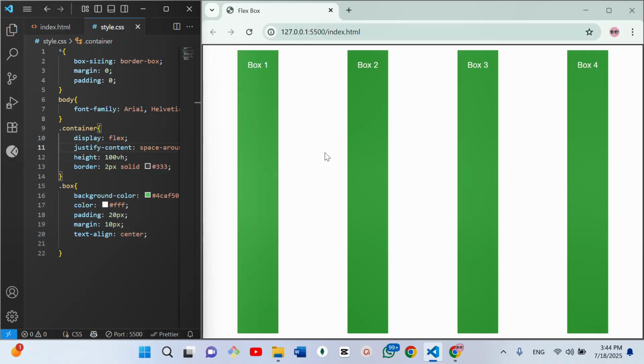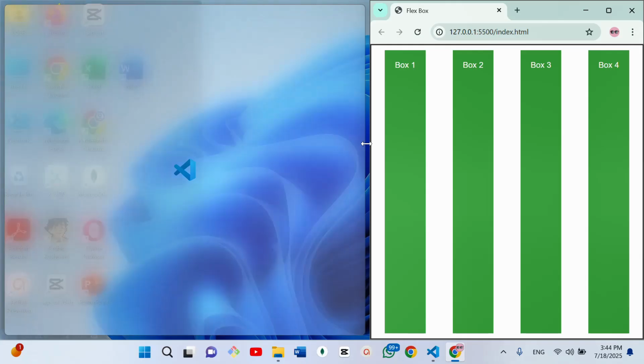So you realize that what we have in between box 1 and box 2 is double of what we have at the edge, because each of them has 30 pixels left and 30 pixels right, and it continues like that. So that is what justify content space around does.